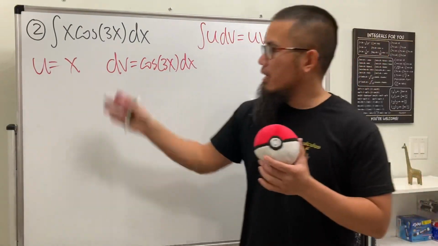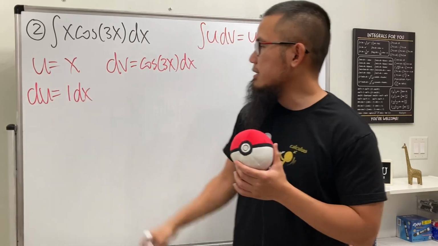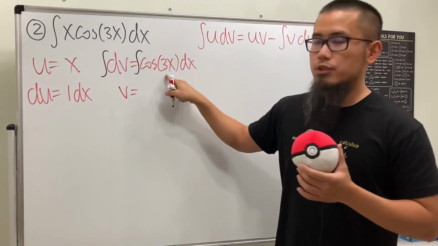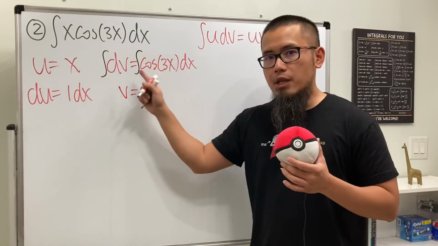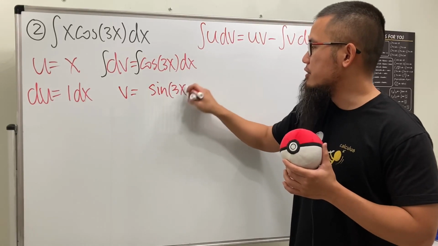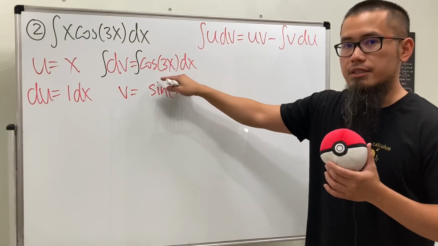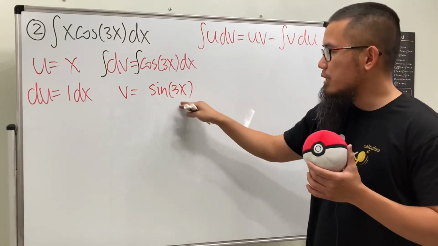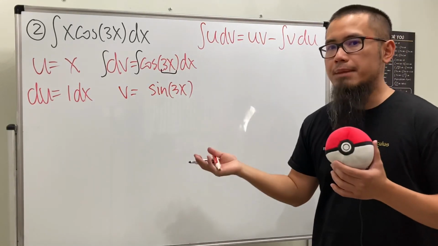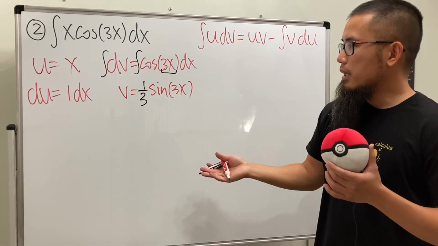Here we go. Differentiating this, we get du, which is going to be 1, and that's put on the dx, and integrate cosine of 3x. Well, when we integrate cosine, we get positive sine, and then the input stays the same. We can do this because the derivative of the inside is just going to be a 3. So we are doing the reverse chain rule right here, so divided by the derivative of 3x, which is multiplied by 1/3. So that will be the idea.